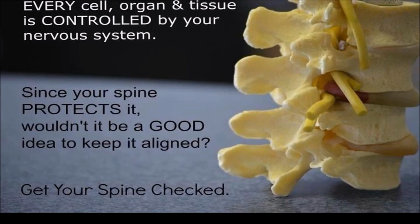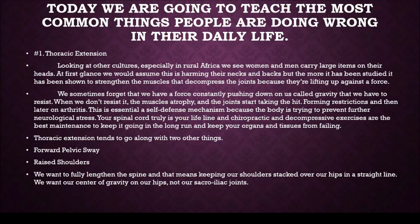Decompress that, because we don't want those nerve roots getting compressed. We have a joint out of place, which can cause that disc to put pressure on that nerve. But another thing that can cause pressure on that nerve is just flattening of that disc straight out, which we see a lot too. So in class, our first class is to be very basic.